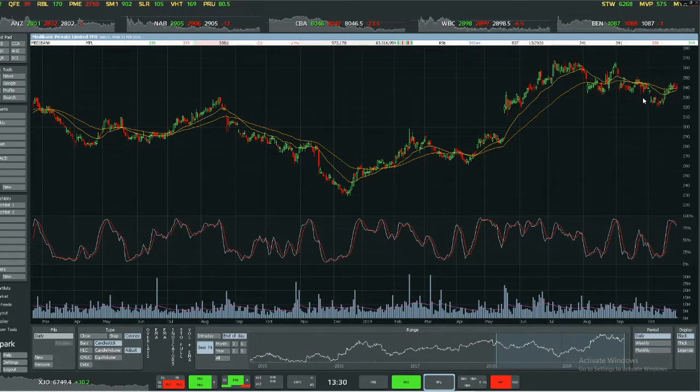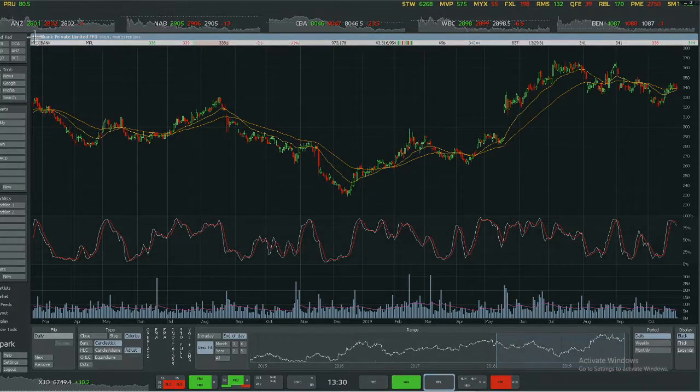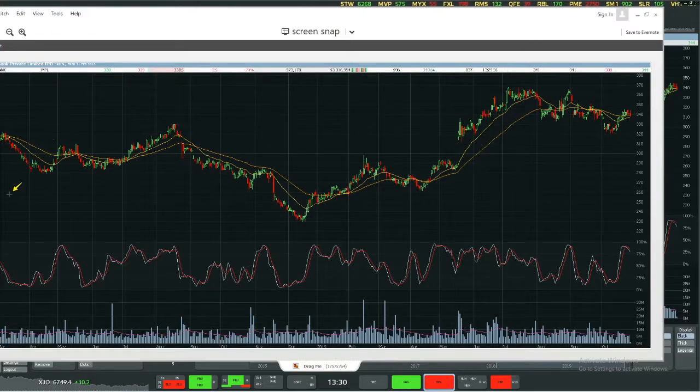If I can get my daily up. No, that's not what I want. Forget about that. I want this back up again. So this is all part of your weekly move, and we're looking for this kind of thing on the weekly. But if you can refine that on the daily, looking at this leg here, we've got a leg up, we might get the same sort of thing. Then you can get a better level, better risk management. You get off your daily high low, which is all part of that one move up on your weekly.